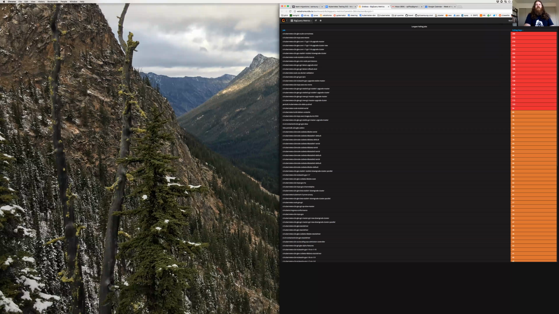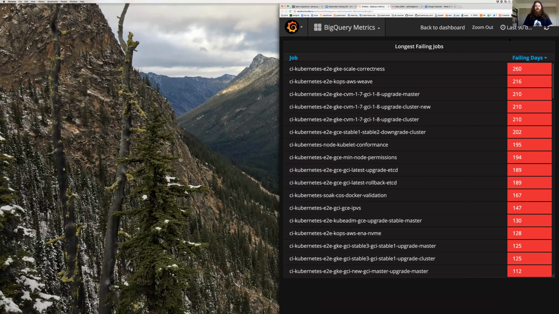The other question I had, with KubeCon in mind, is I always love demoing our BigQuery based metrics, but I feel bad when we get to this dashboard, and you probably can't see it, the numbers are really tiny, but we've had jobs that are failing for over 200 days, over 100 days. I feel like it would be really nice to get rid of these prior to KubeCon. I don't know who we need to ask about that. The majority of these are GKE or GCE related jobs, not entirely. So maybe there are folks we could poke inside of Google.